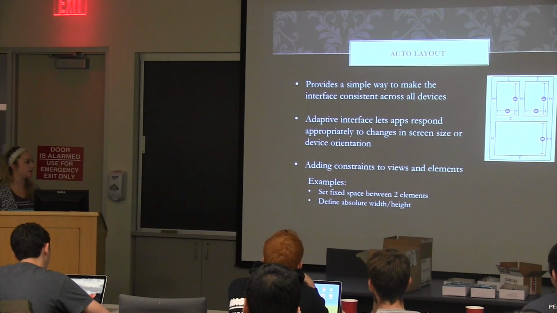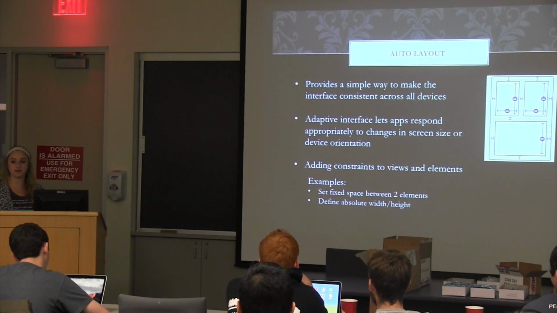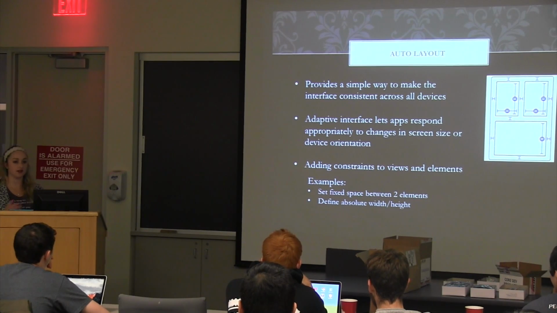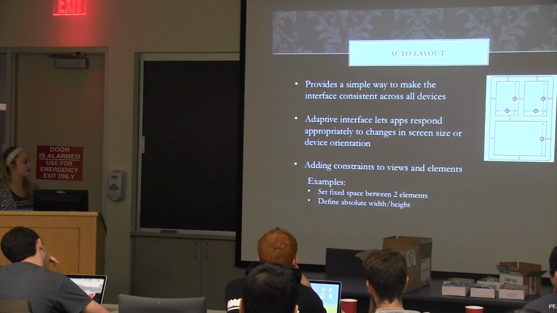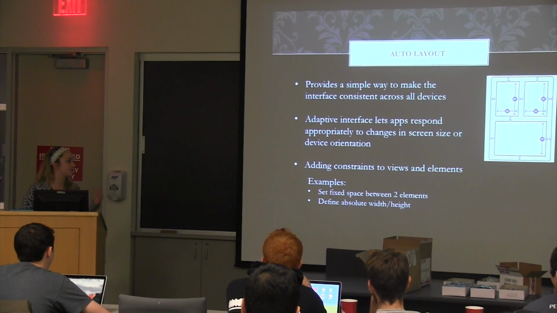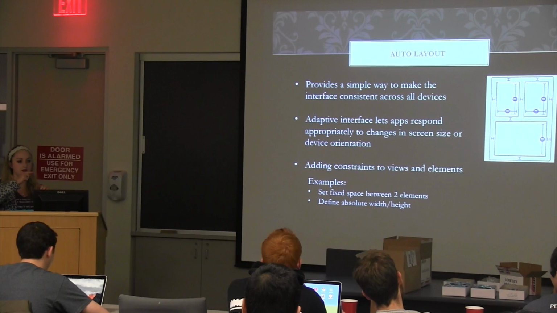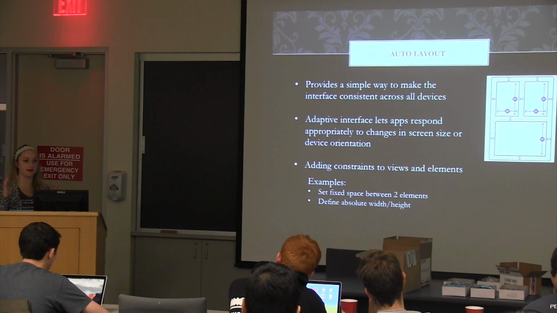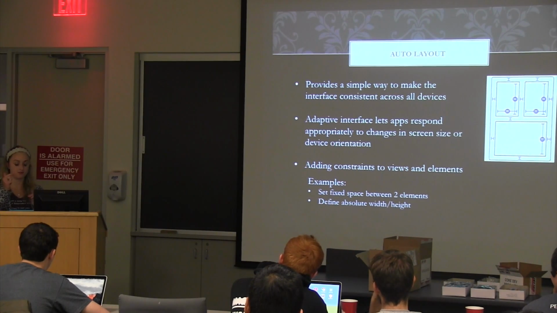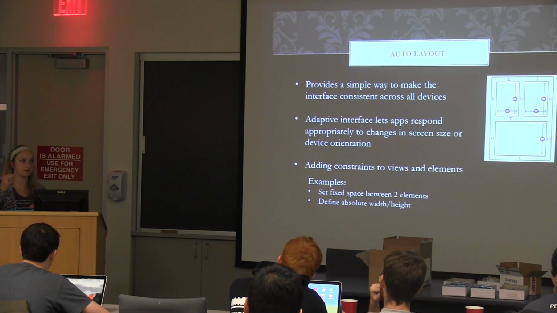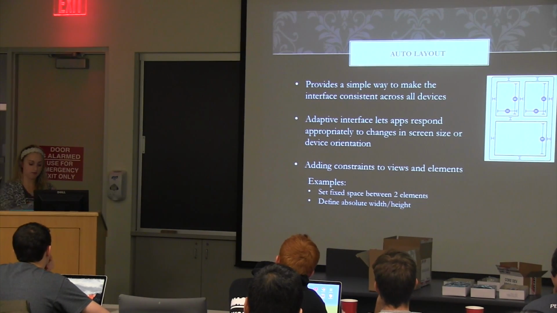You basically have to tell each element on your storyboard how it should present itself. So you can use dynamic constraints. I'll show you more in detail on this because I know it's probably a lot just to understand from me speaking about it. But 2 examples that I listed: you could set a fixed space between 2 labels if you wanted them to always be 5 pixels apart, no matter your device size. You can also make that something really dynamic. You could say, I want the space between 2 elements to be half the width of the screen. So on an iPhone, it would be shorter, but on the iPad, they would be much further apart. So it's all about adaptive layout.